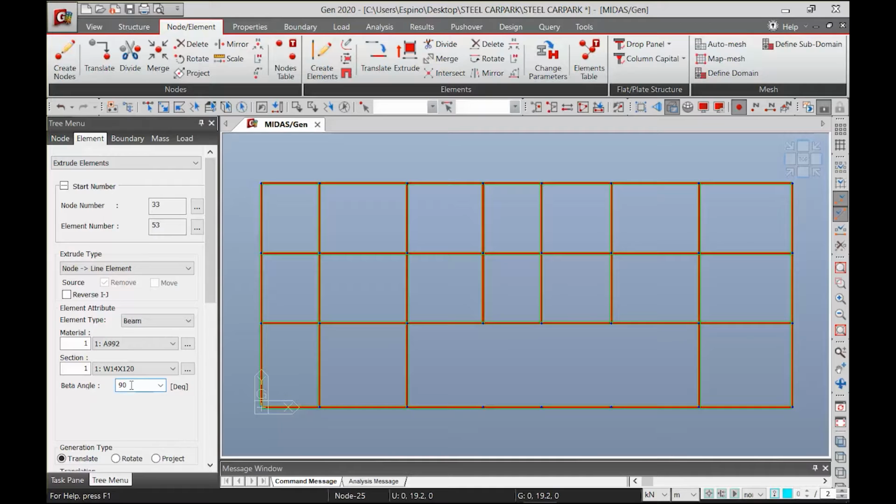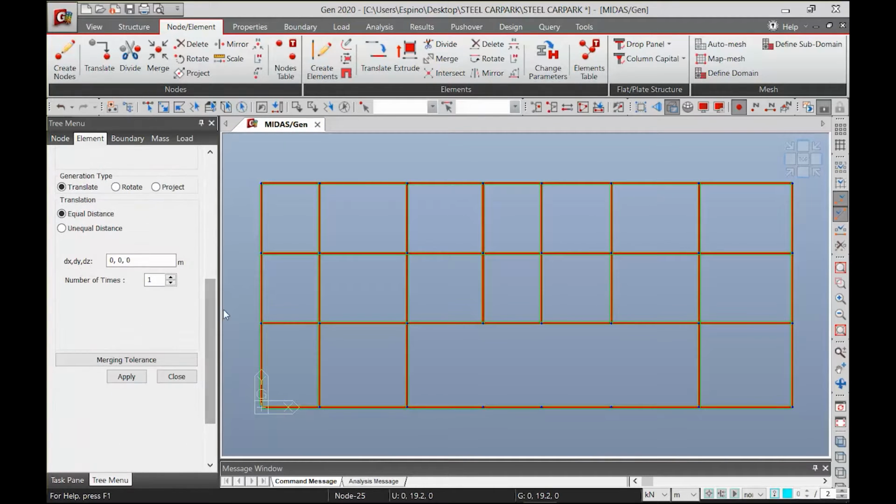Let me just change the beta angle into 90 degrees so that it will be along y-axis. So for the distance, since I want this portion or this framing as my second floor, I will just translate the element negative 3.2.